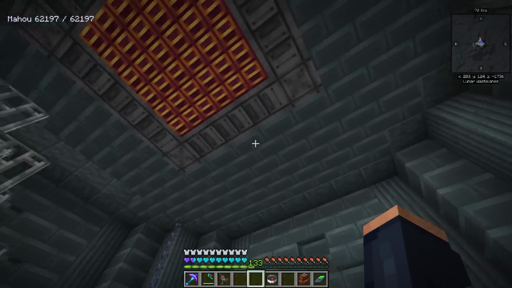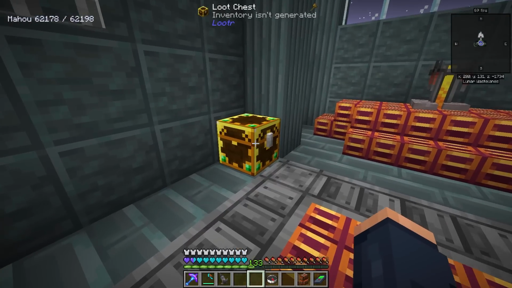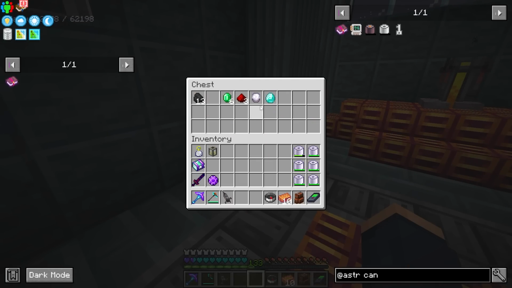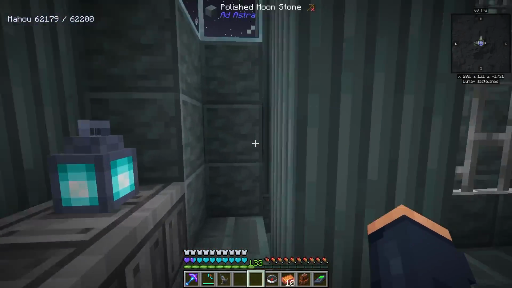So we should be able to find loot, I think, up in the very top of this tower. Yes, here we are. And we're going to find desh. Now, we are going to find desh elsewhere, and we're probably going to get most of it from mining by using a quarry.